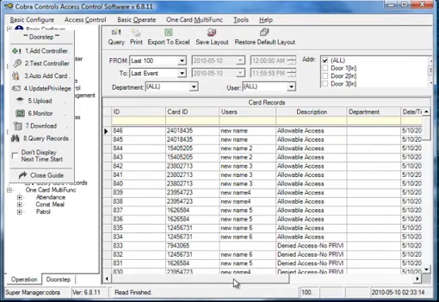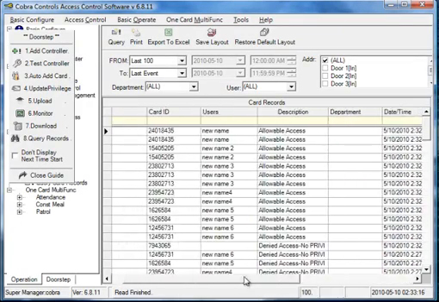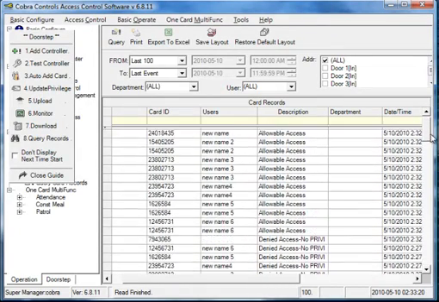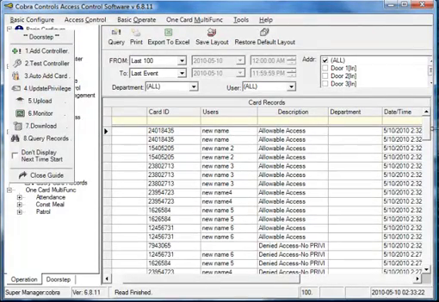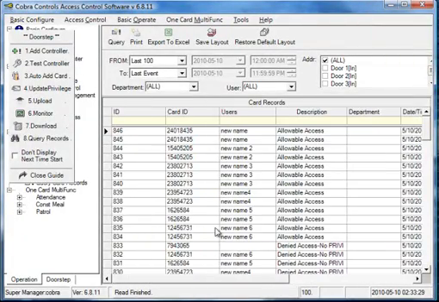And as you can see, the audit trail here goes through new name two. These are all the events that just happened. And these are the denied accesses from before the cards were programmed in the system. So that's it. Thank you very much. We're just under 11 minutes. I was hoping to hit 10 minutes, but that's close enough for our purposes.